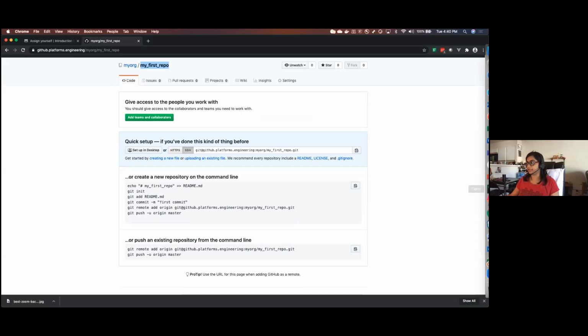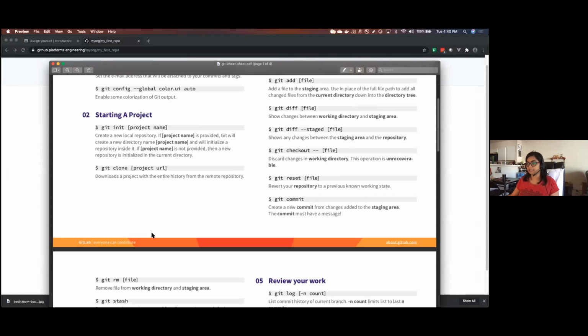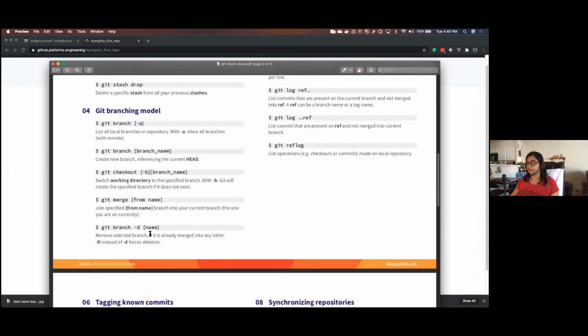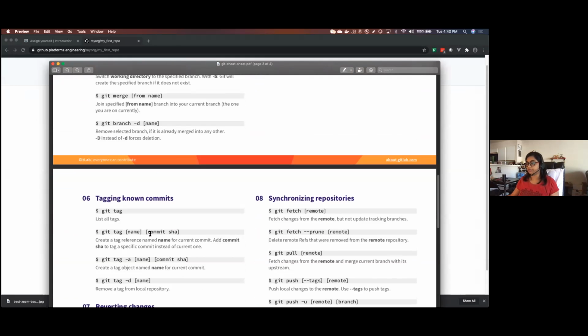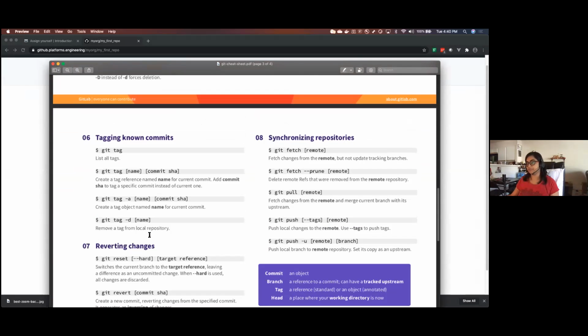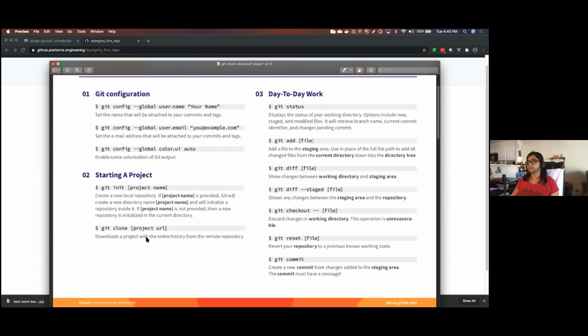I have a cheat sheet for you that will give you all the instructions, what each is and what it is used for. I will share this with all of you on our channel, and you can read through this. If you have any questions, you can reach out to us on Slack to try it out.